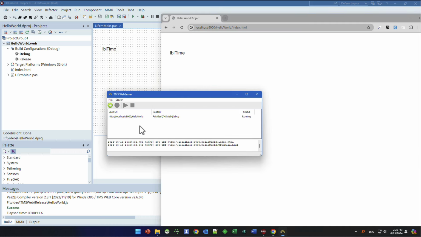The downside is, if you open a different application with TMS WEB Core and run it, this server might not be running anymore, because this is just designed to provide a server for the application that you're editing in the IDE right now. So if you open another project, that other project obviously might go away. That is not the concern of TMS, that you host multiple applications with this. So be very, very careful if you make use of this.